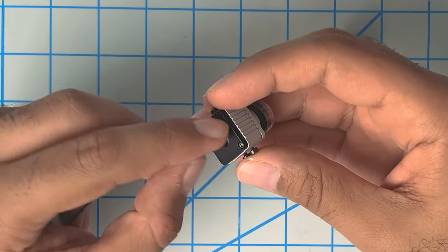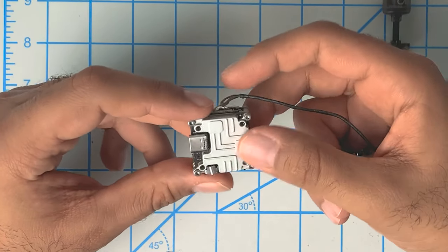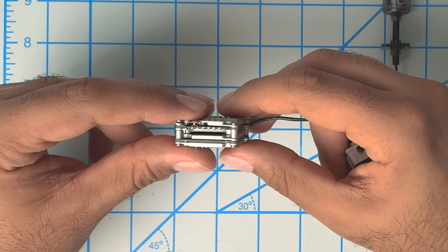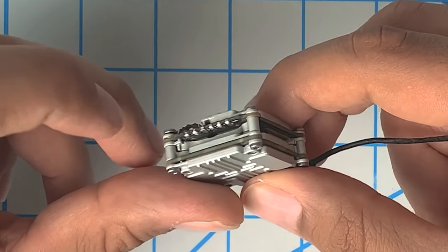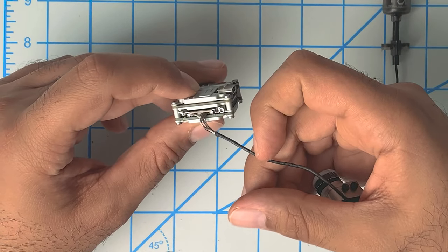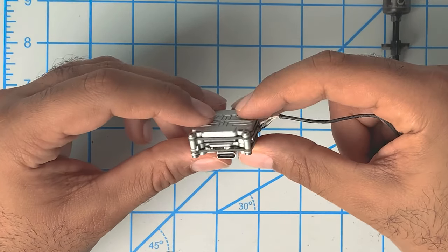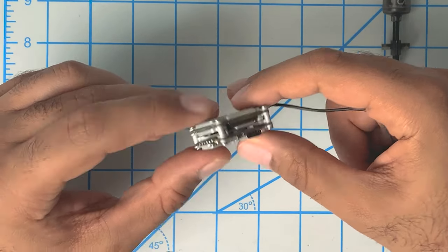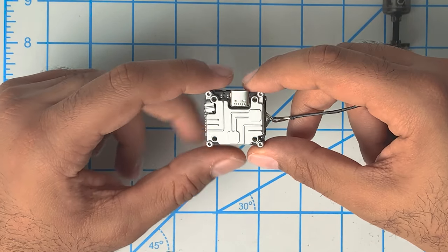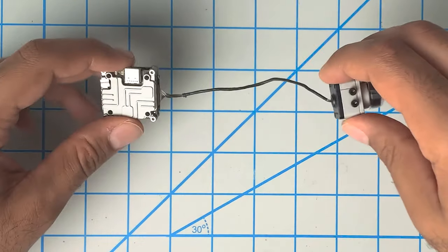Only difference is that the back plate is plastic versus being aluminum. Very small, compact, in our typical square form factor. We've got our connections down here, solder points only. And what you'll realize is that there is no onboard recording, so there is no slot for a SD card. You'll be limited to the recording on your goggles or on your GoPro. So let's see how this compares to the actual air unit.